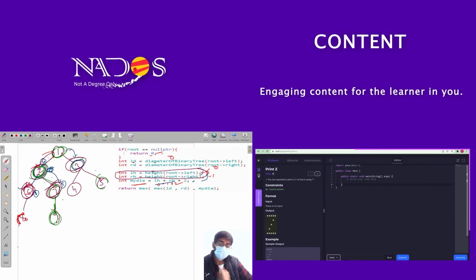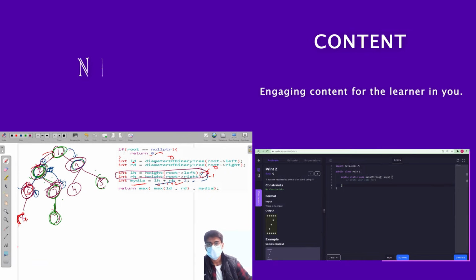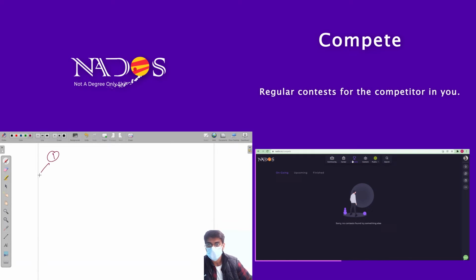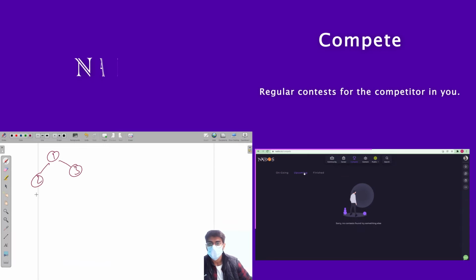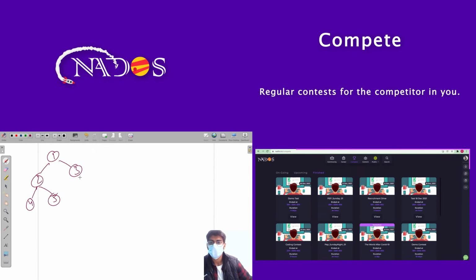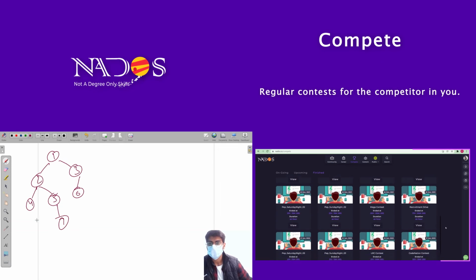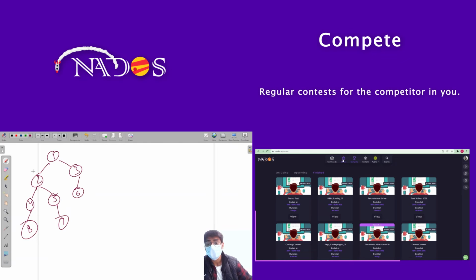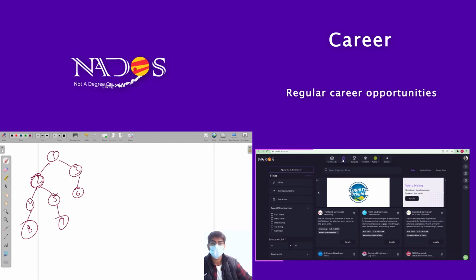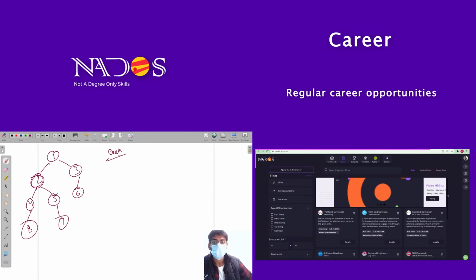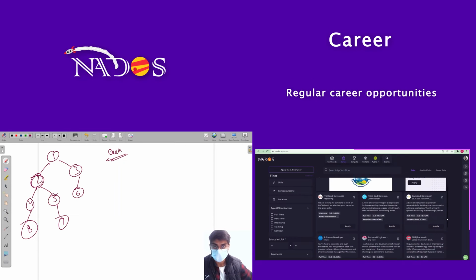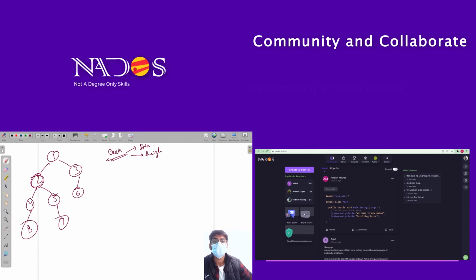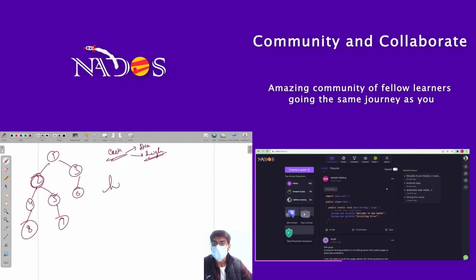So how can we rectify this? See, let me just erase all the things. What I'm going to do is, first I'm going to create one tree: 1, 2, 3, 4, 5, 6, 7, 8. I'm going to rectify one thing, that for each and every node, I'm going to store two things, that is diameter as well as height. And how can we store this? By using the heap memory.